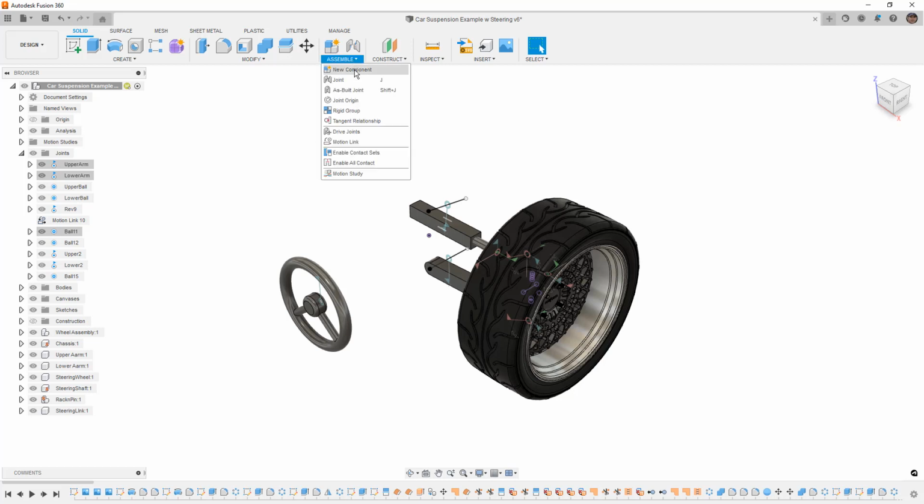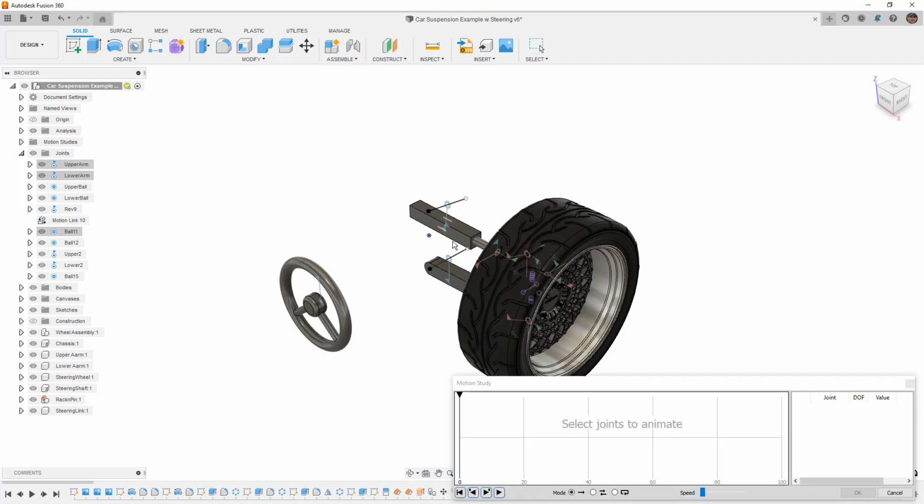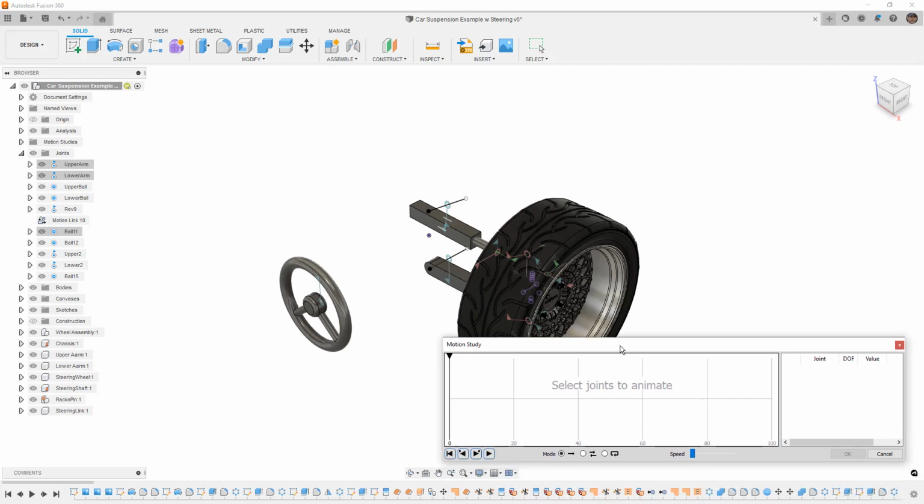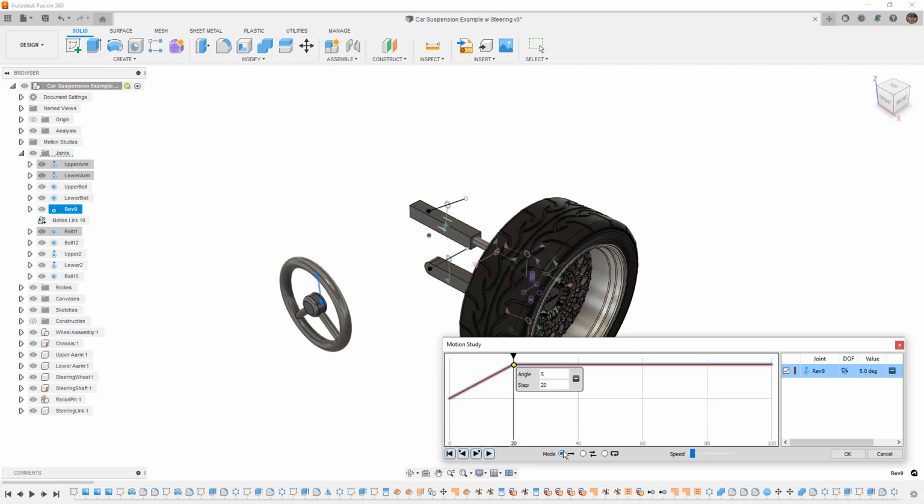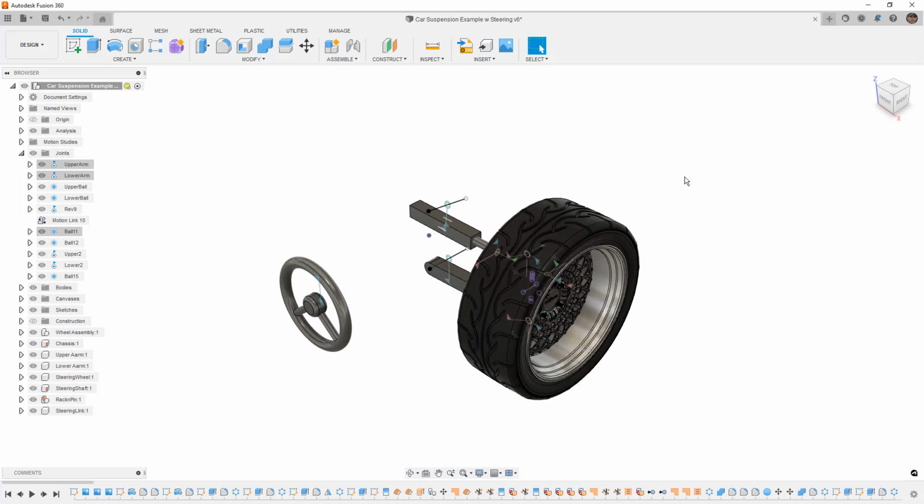Now, if you've seen things like the motion study before, that might look like a promising solution, but unfortunately it's not, because what we do here is we select a joint and then we animate it through a certain amount. In this case, if we say at this point we want to go 5 degrees, then it rotates the wheel 5 degrees as it travels through that. And if we just loop through this, you can see that it'll just stay there and go back and forth. So that's not really giving us anything to plot the suspension travel.